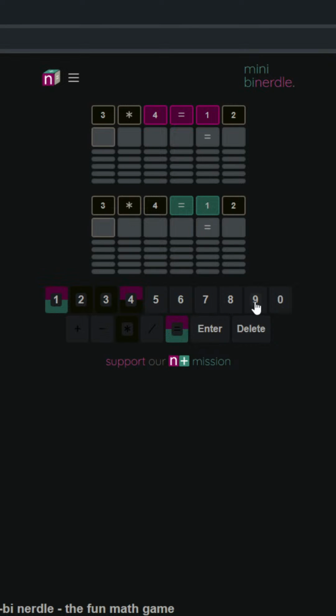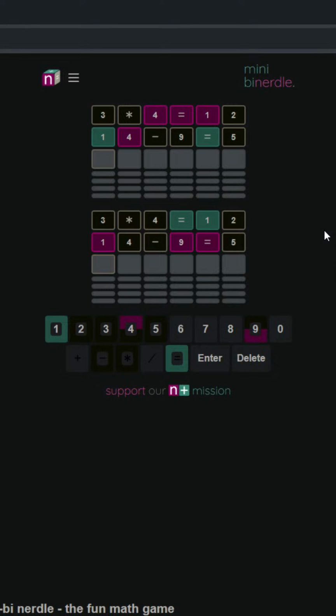Let's do 14 minus 9 is equal to 5. The guess doesn't go. Okay, so at least we have the position of the 1 on the top. We still don't know where that 4 goes on top. Let's try looking at the bottom then. I think alternating between the two as you get information is probably the best way of going forth. That way you can actually gain information for each instead of completely solving one, getting all the information you get with that, but then wasting information on the second one.